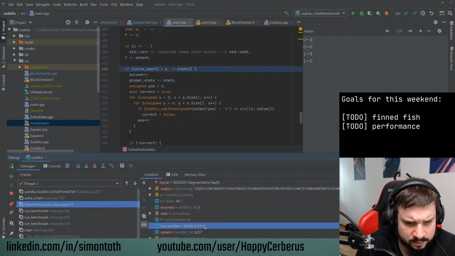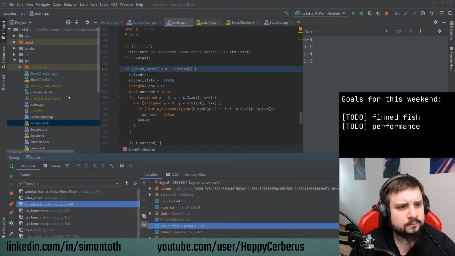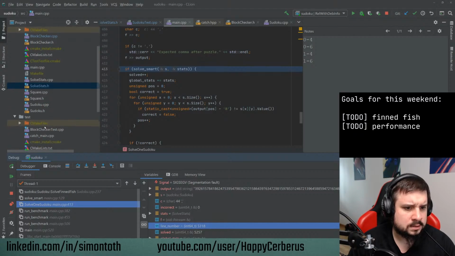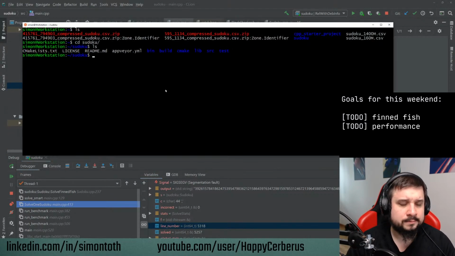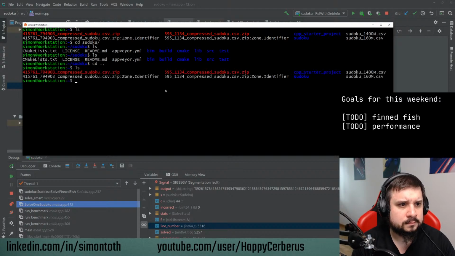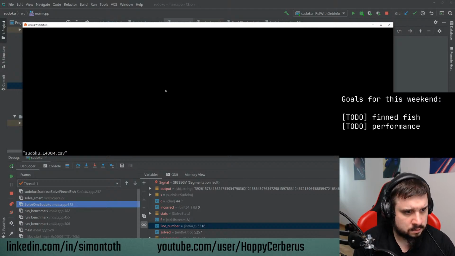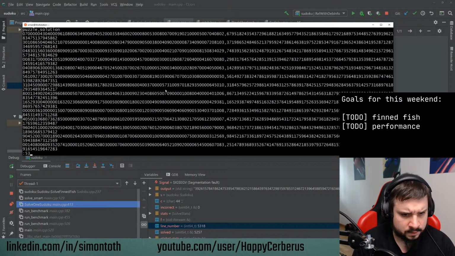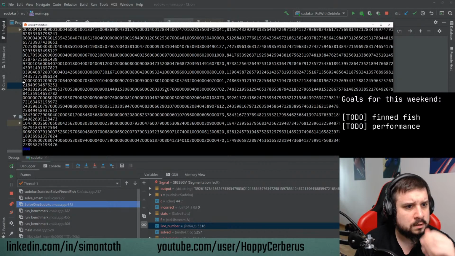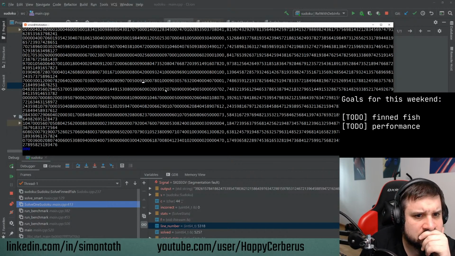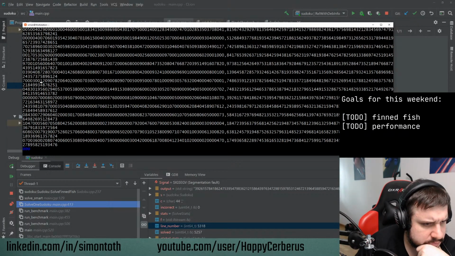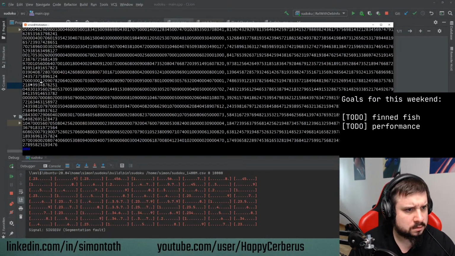So it's line 5318. I guess we better go and have a look at that puzzle. Which one was that? It's this one. So line 5318. Is it this one? Let's quickly check. So the output 7.